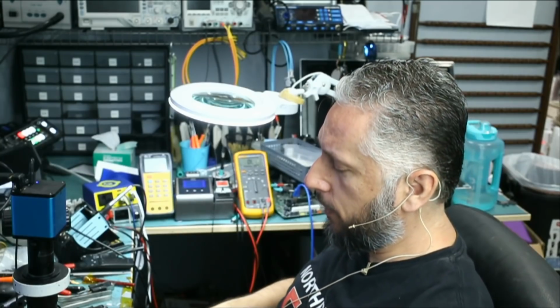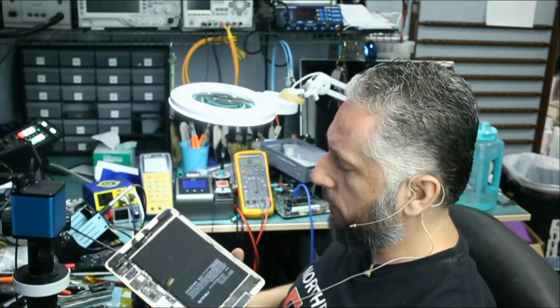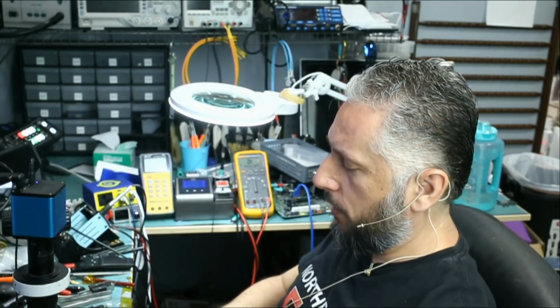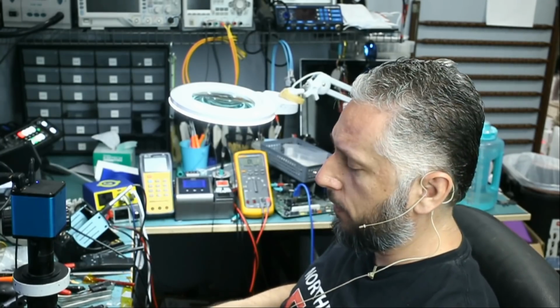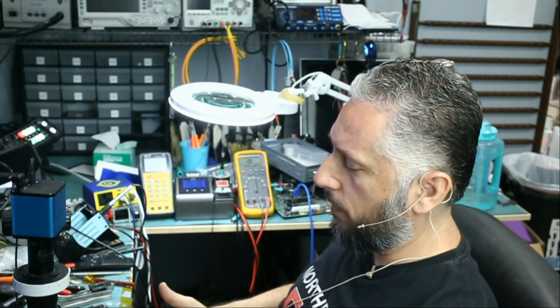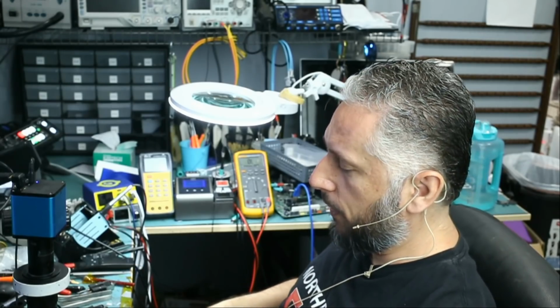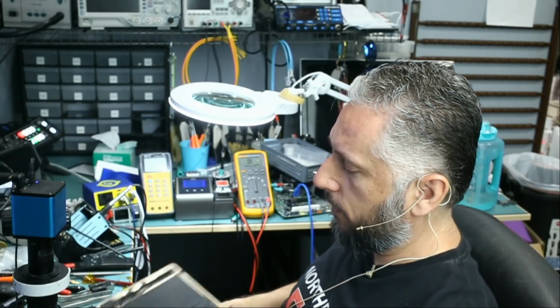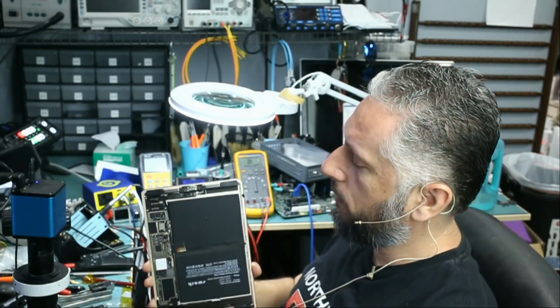We just had a customer that came in and brought this iPad 9.7 inch. I spoke to him on the phone. His wife came in and he was on the phone. And he said that he attempted to replace the screen and the battery on this tablet. The tablet did work for maybe a minute and then it went off and he's not able to power it up anymore. So the tablet came in like this with all the shields taken off.